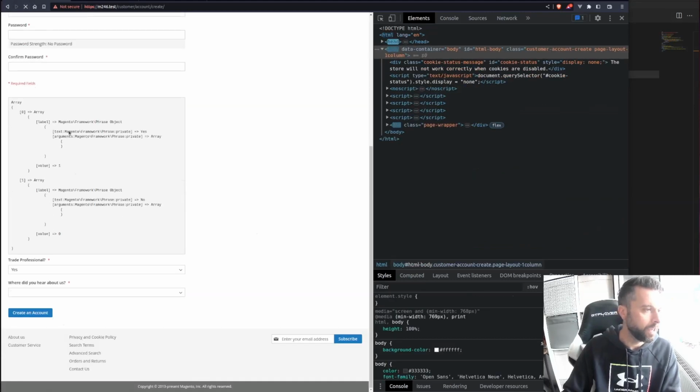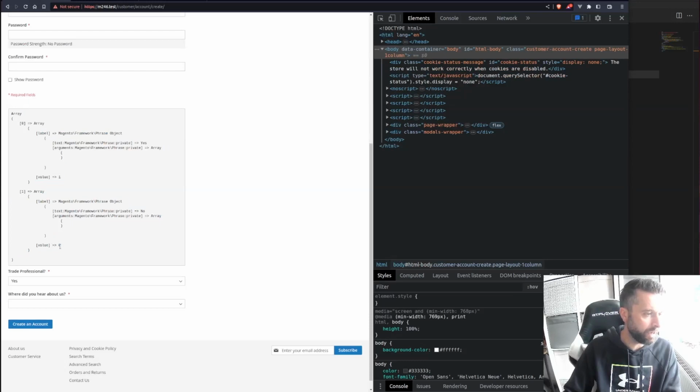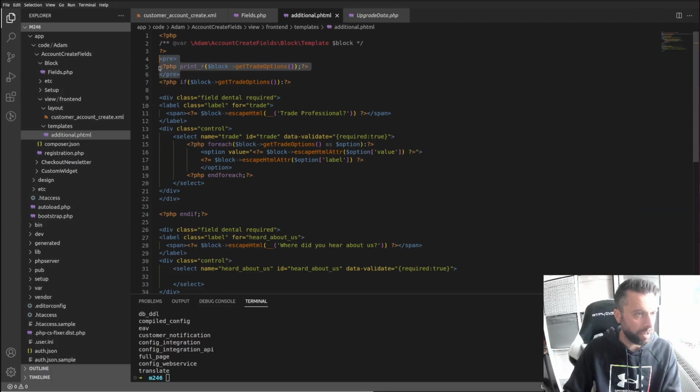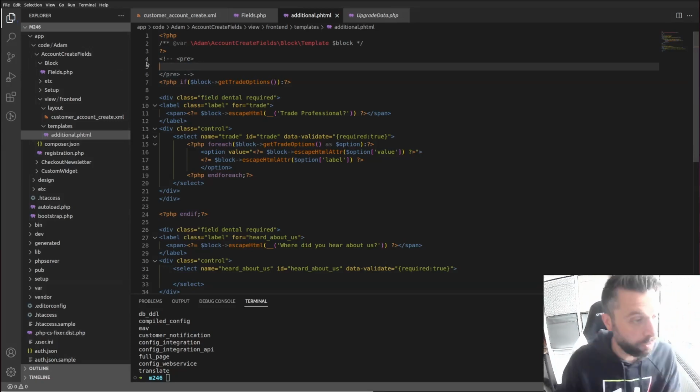There we go. So you can put them in a little pre, and it just makes sure you're getting the right information, and you reference the right keys. It's handy. So we'll just get rid of that now. Actually, we might need it for the other one, so we'll just keep the pre tags sitting about just in case. Right, so the other one.